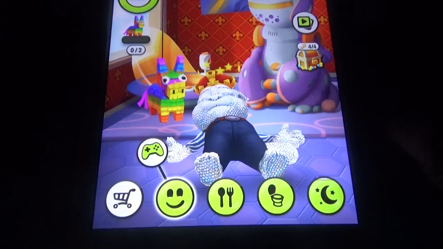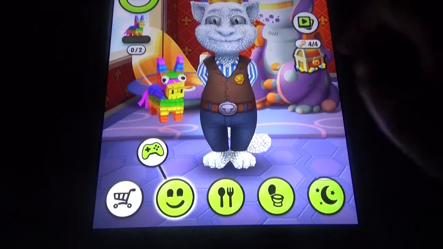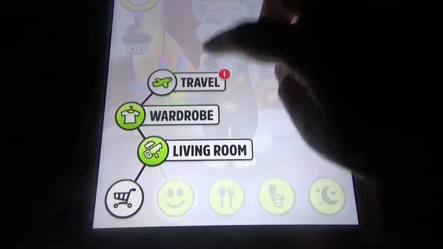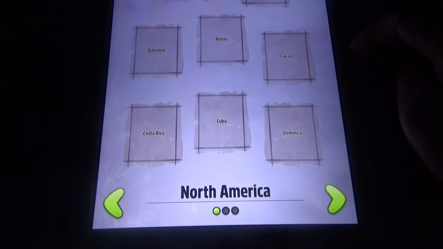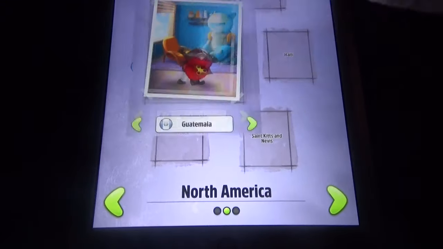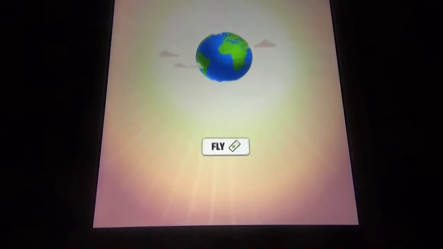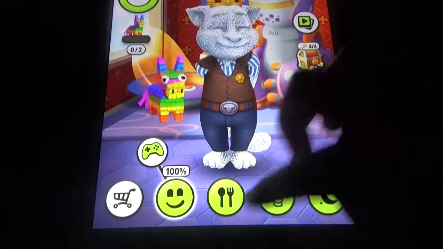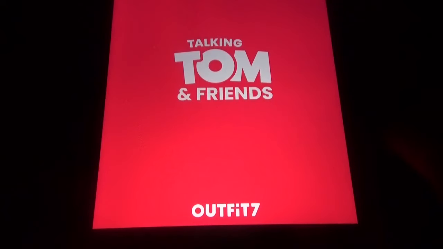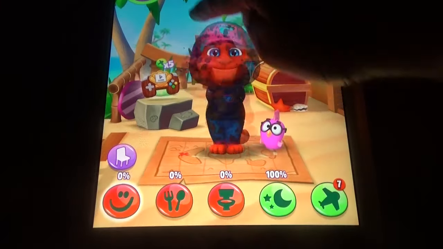You can change the wardrobe, you can play mini games, you can travel to different places and visit different towns. The album we can see like this. So big wardrobe, so many furniture options and interactive options and all those things. But compared to My Talking Tom, in My Talking Tom 2 we have more options. Travel is the main option here, and you can move him like this.